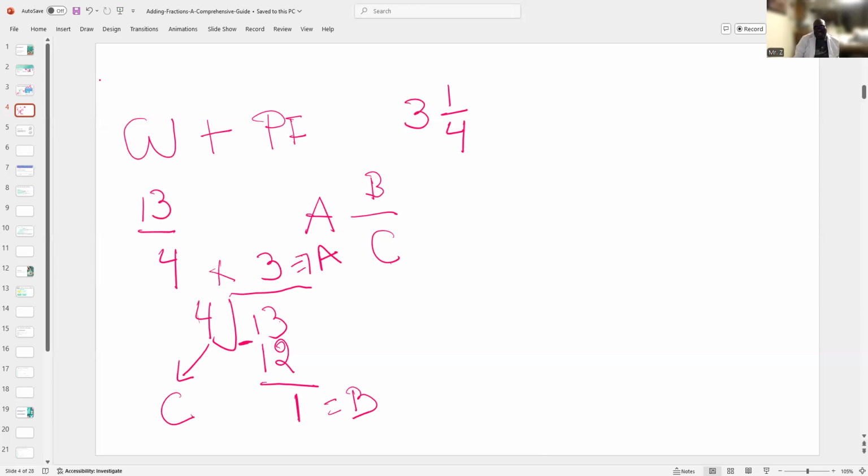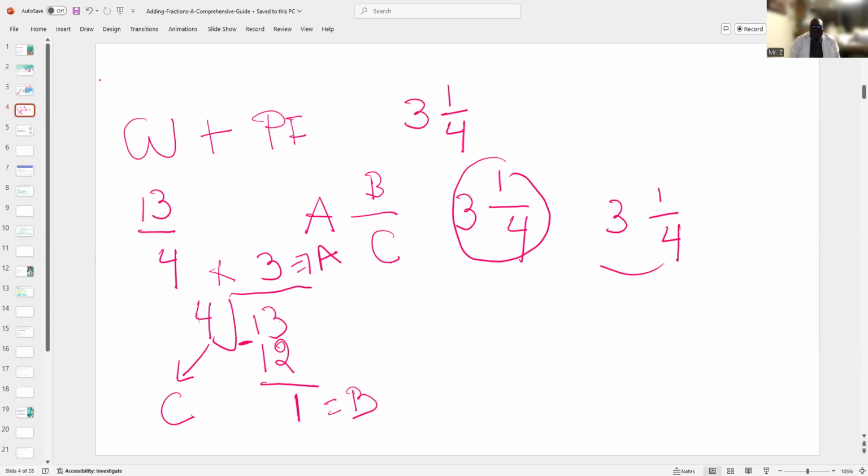So once we follow that shape, we will have what is A. A is going to be 3. Put your line of division. C is going to be your denominator, which remains the same. Your remainder of the division goes on the top. This is how you go from an improper fraction to a mixed number, all right? So now how can you go from a mixed number back to an improper fraction?